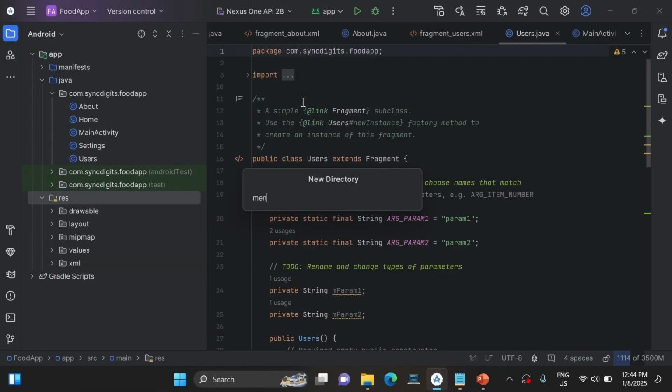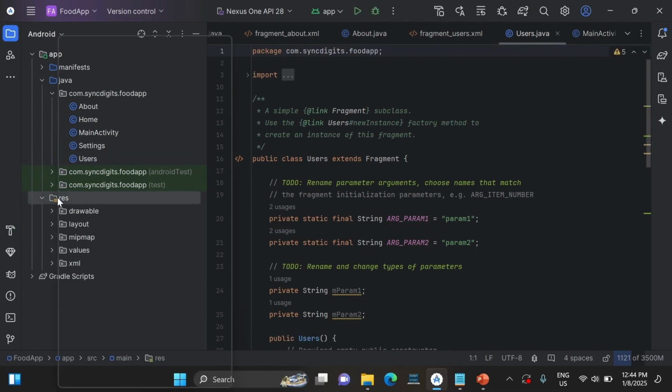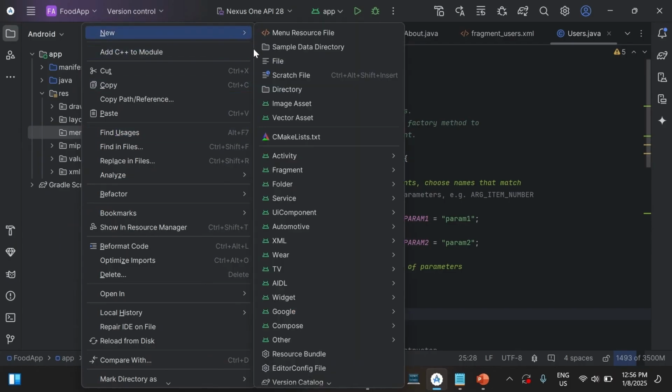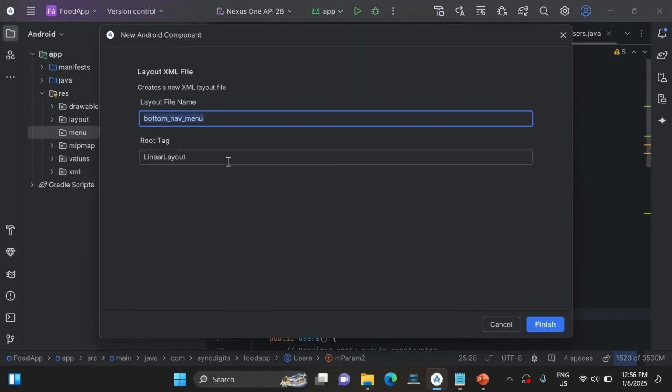Create a directory, then call this one menu, because it is a different directory that will specifically hold the menu bar, the bottom menu segment. Then we need to add a file inside. Add a new layout XML file.